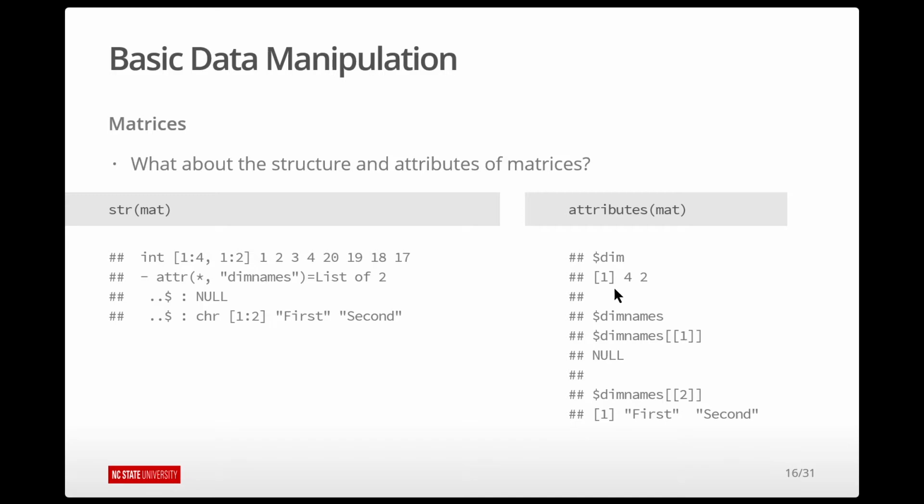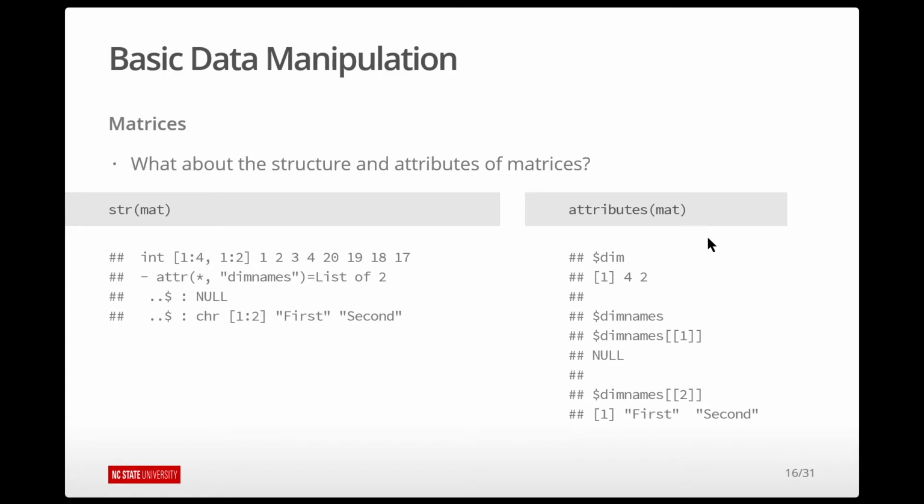All right, so what about structure and attributes of a matrix? We saw it for a data frame already. What's associated with the matrix? Well, remember, for a matrix, all the elements need to be the same kind. And so you'll see here that what gets returned is an integer, essentially an integer array. So we don't have any decimals or anything floating around. So an integer array, it has 2 dimensions. We're using square brackets. There's a comma, so there's 1 dimension, 2 dimensions. And then these are the values. Here are the dimnames, so the row names and the column names.